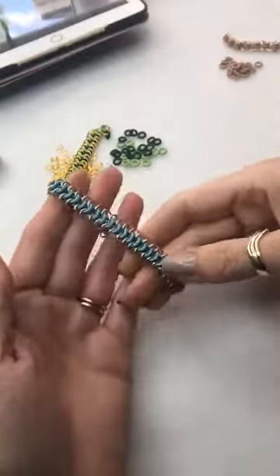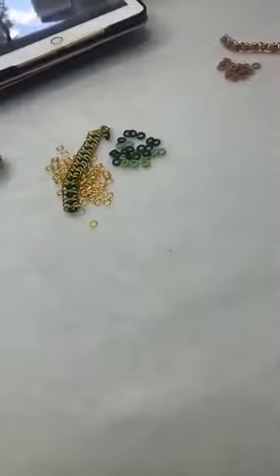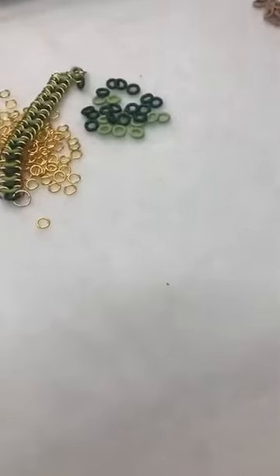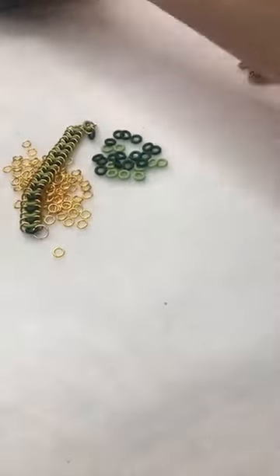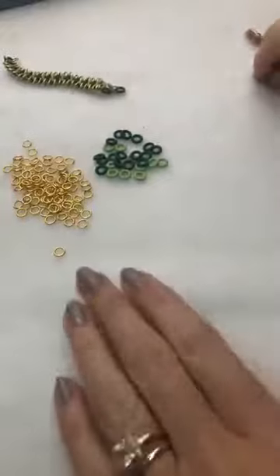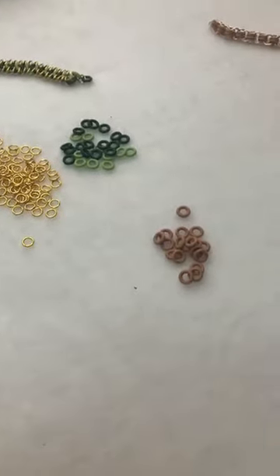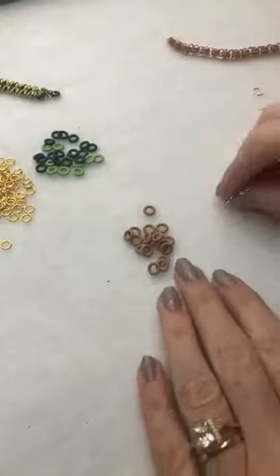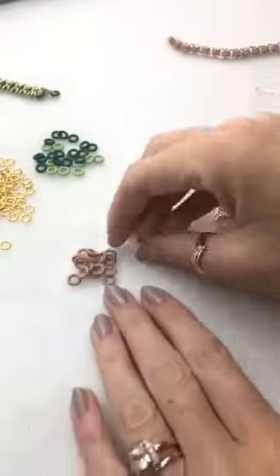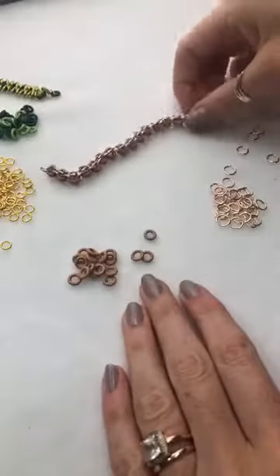So I'm going to start with the helm because it is my favourite, but it's actually one of the most simple ones to do with your O-rings. If you are struggling to do this with your ordinary chainmail, I would suggest giving it a go with your O-rings, because actually it is a little bit easier — you've got that sort of pliability with them. You can squish them, so it is a lot easier.